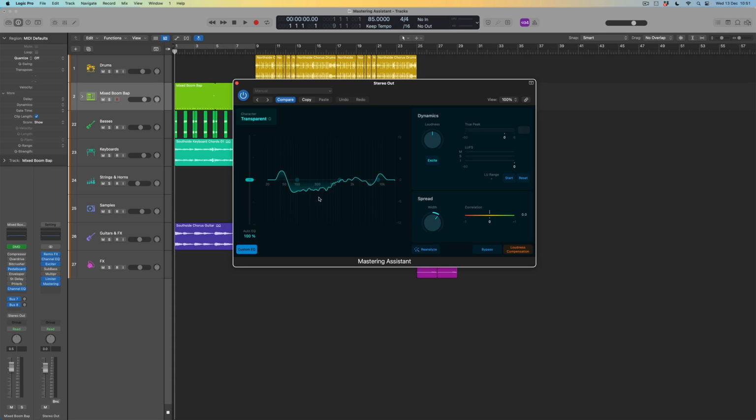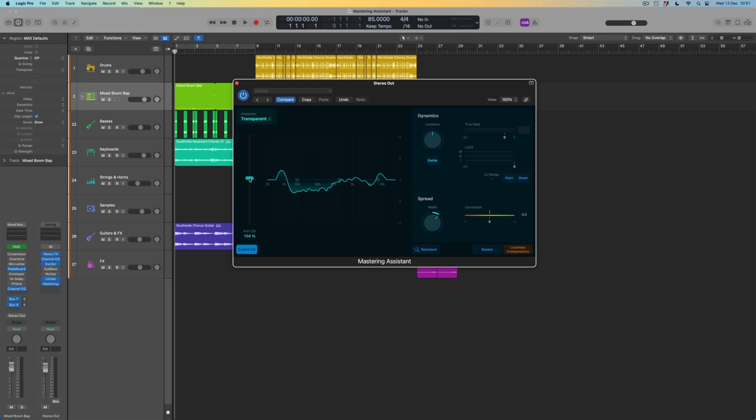The first thing to say is, if I like the idea of this shape, and I'll only know that when I press play, I have a chance to say, okay, broadly I like what it's analysed and what it's suggesting, but I don't want as much of it as that. So I can use this slider down the left-hand side to set the amount of this shape that I might want to use. I can say, you know what, I don't like it at all, and come down to 0%, in which case I get a flat EQ line, or I can come back to the suggested 100%, or if I like the idea but want to take it even further, I can go up to 200%, which is literally just doubling all of the values that it's analysed. So that's the first thing to say.